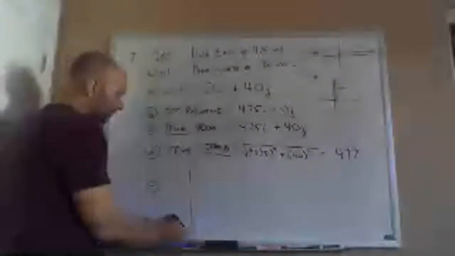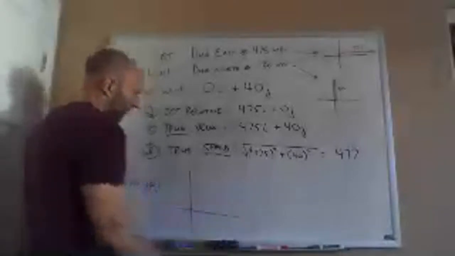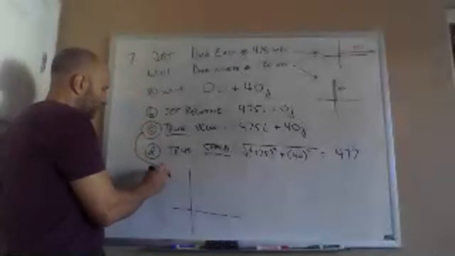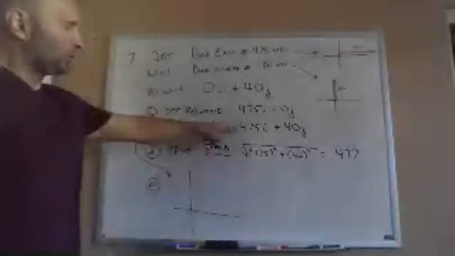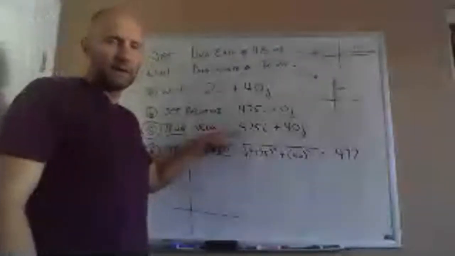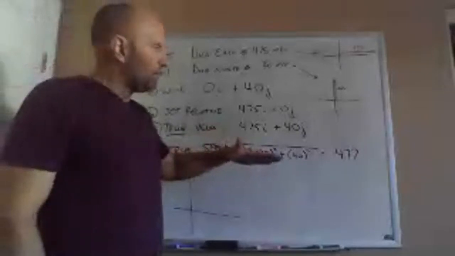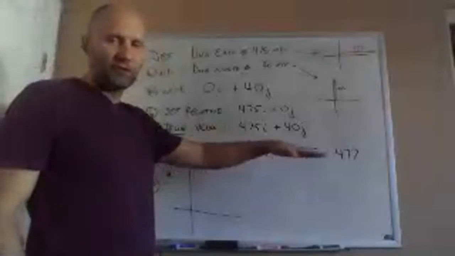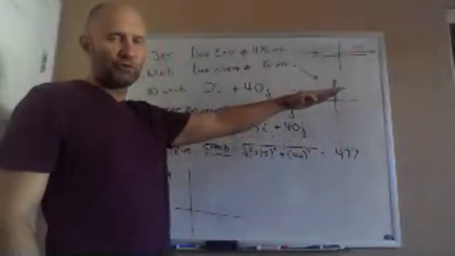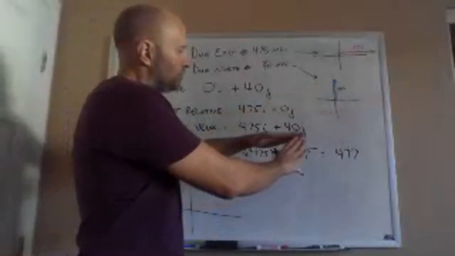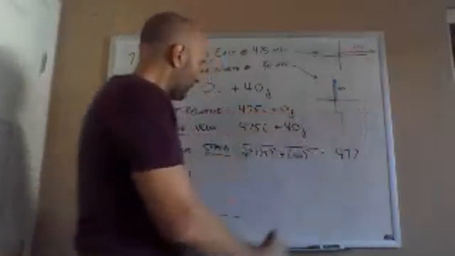So now I will draw this on the grid, but I'm going to be using this vector here, because this is what's really happening with the plane, right? Or the jet. So it's flying to the right, but from where it starts, it doesn't end up directly over on the right because the wind actually pushes it upward. So as the plane's flying, the wind is pushing it upward at 20 miles per hour.